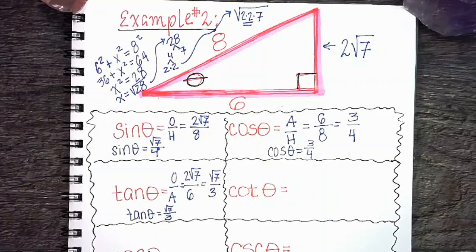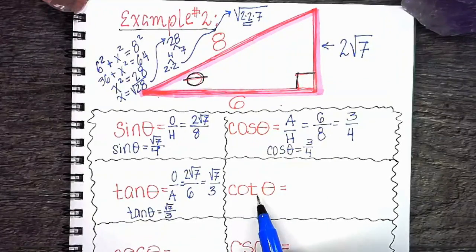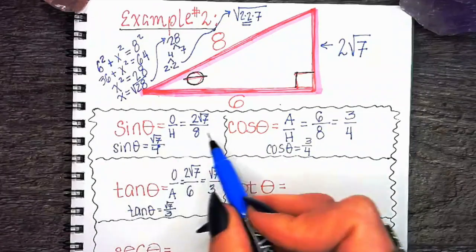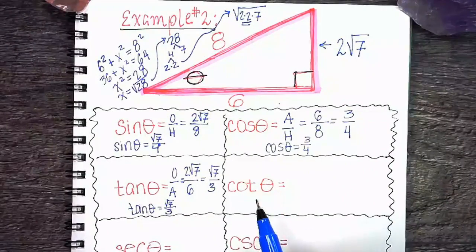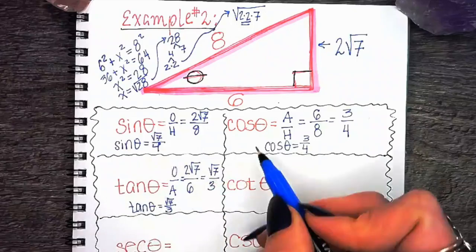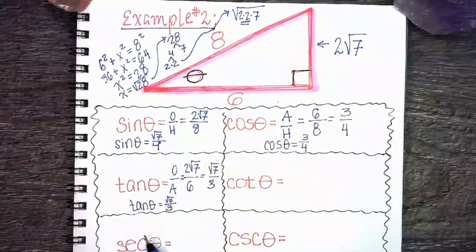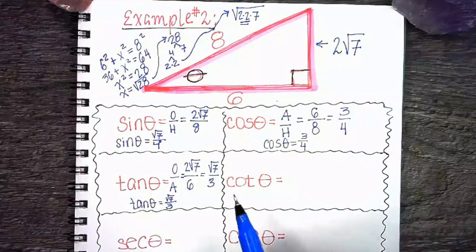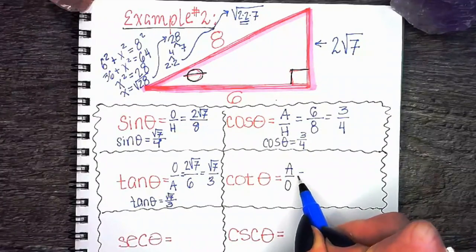For the next example, we're looking at cotangent. Cotangent is the reciprocal of which of these functions? None of these are reciprocals. These are our three basic trig functions. These three are all reciprocals, so we can shortcut a little bit in this example because they're all theta, and we already did the three basic, and now we're doing the three reciprocals. Cotangent is the reciprocal of tangent. Cotangent is adjacent over opposite.